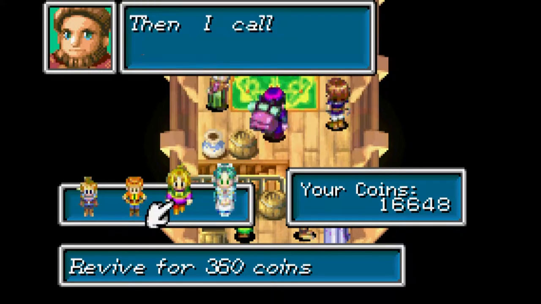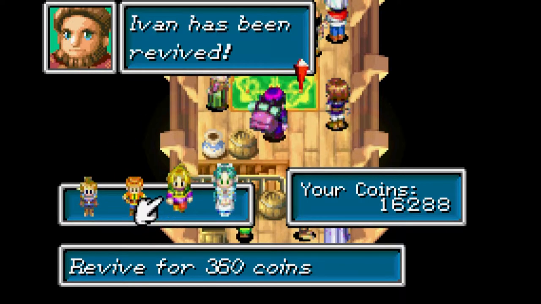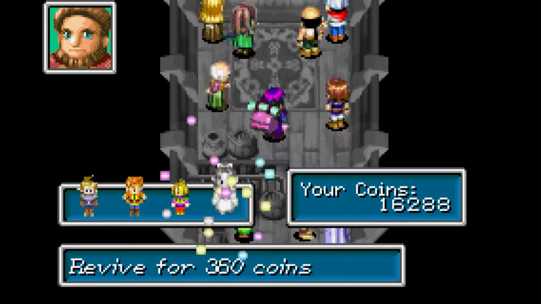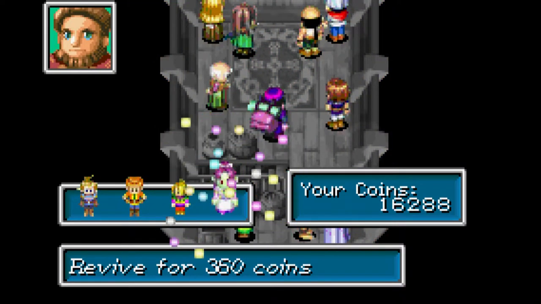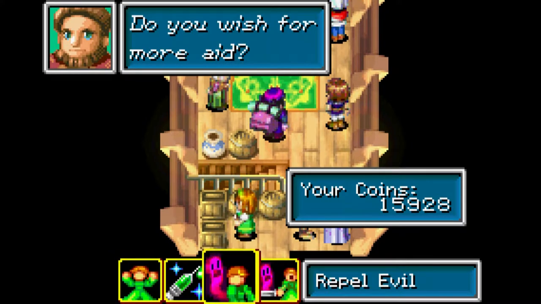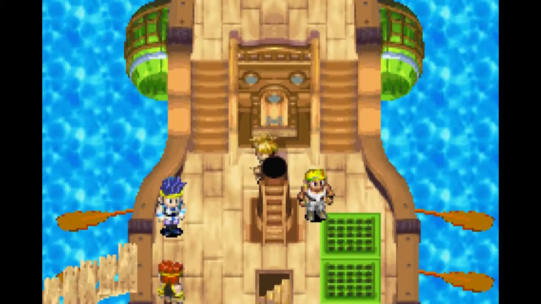And I don't think there's any other penalty for dying. I don't think it's like Pokemon where you lose half your coins. I don't think so anyways. Anyways, as we talked about before, they also have the ability to cure poison, repel evil, which is to get rid of haunts, and remove curses. Curses we actually haven't hit yet.